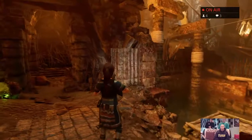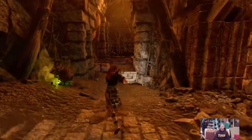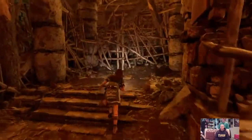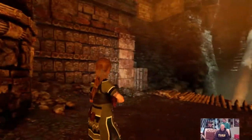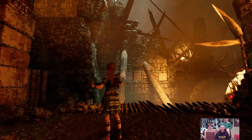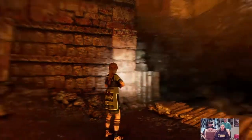Well, she doesn't have cone boobs anymore. Oh, yes, I know, and that's a little sad. They made her boobs smaller. Does that matter? I don't think it's that they're smaller, you know what I mean, it's just that they're not cones anymore. This is like Mystery Science Theater 3000. Yeah, we need those old 50s cone boob bras. She needs one of those old 50s cone boob bras. Right? Yeah. That you find like a secret item.